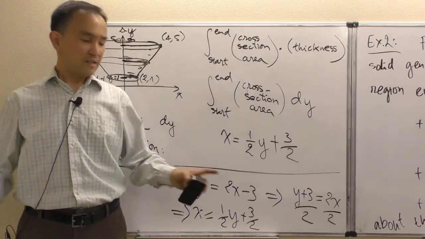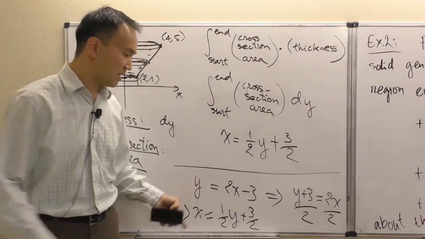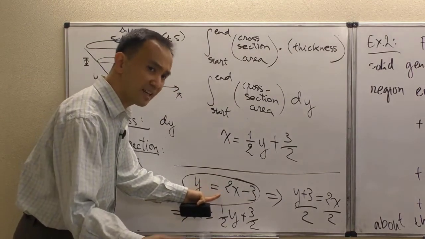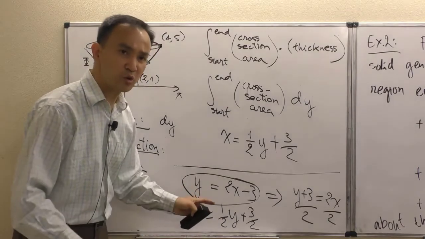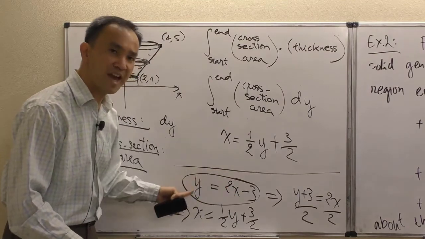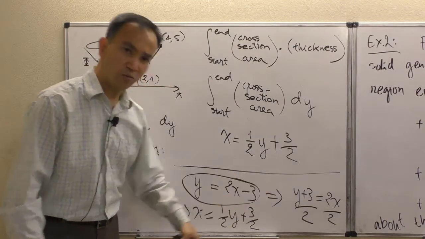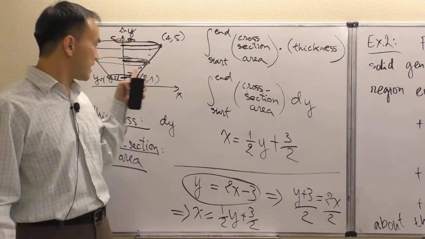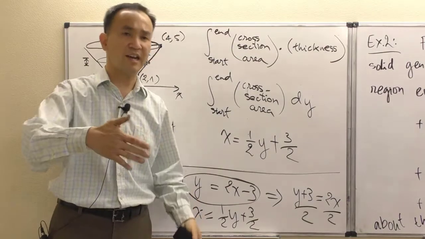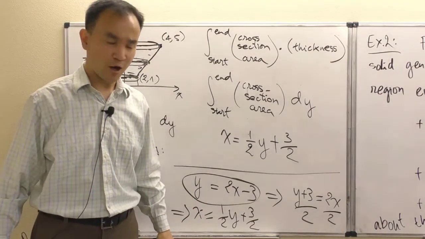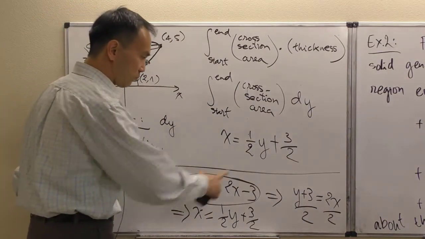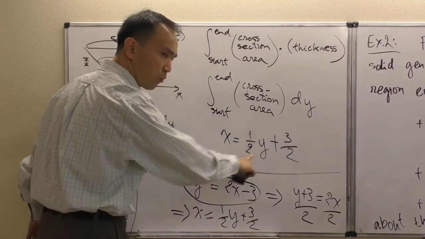Okay, so this is a different alternative, but you have to spend your time, of course. Like I said, I started out at that point assuming we already had that equation in terms of x, but if we're starting out from scratch and you chose to go this route, then you have to spend your time finding that equation in terms of x first, and then work around. Or you also have a choice of writing this equation in standard form right there, which allows me not to go too far back into algebra. Okay? So in the end, the equation is the equation. And now we've got what we want. We express the same equation here, but in terms of y now.